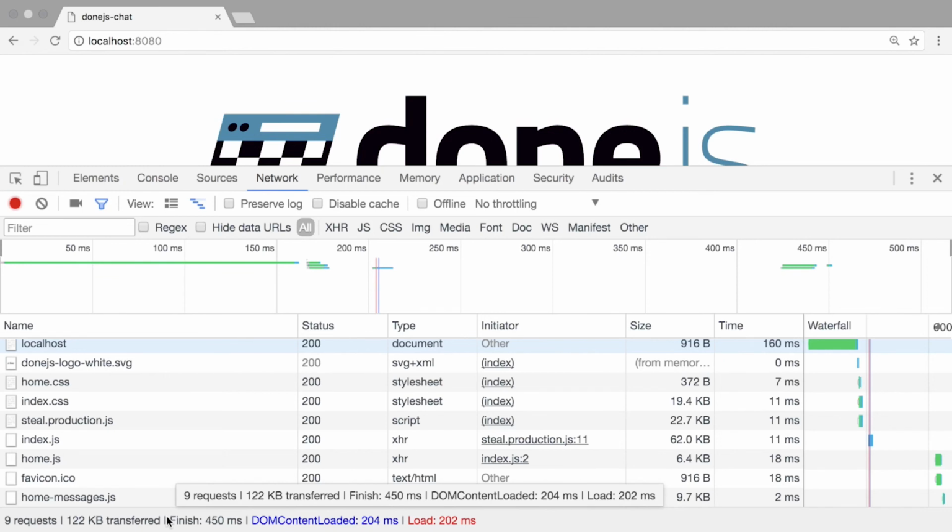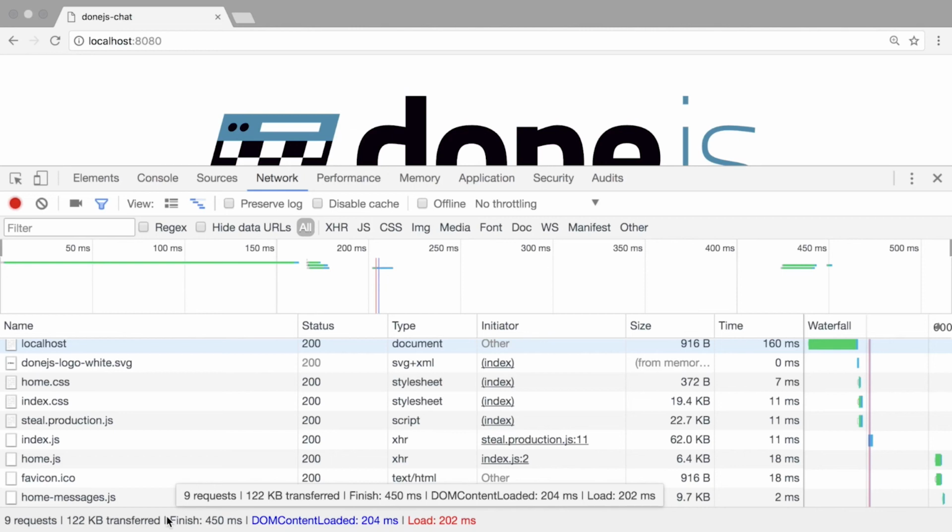Index.js is the common JavaScript for everything. You can see that one's a little bit larger because it has all of our dependencies, right? It has all of the CanJS dependencies that we import. It has bit tabs. It has Steel Socket.io. Or actually, sorry, that's a mistake. It does not have Steel Socket.io.